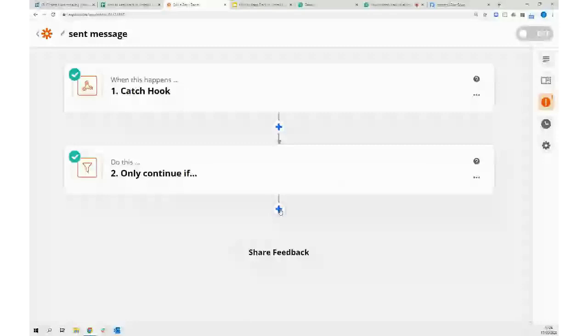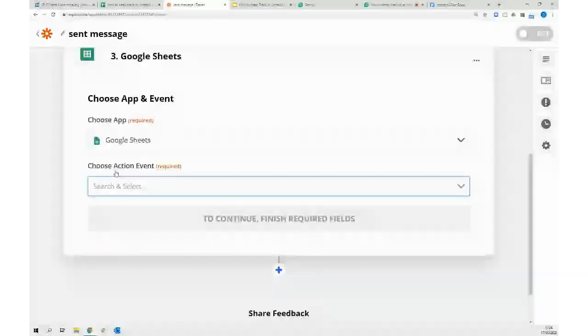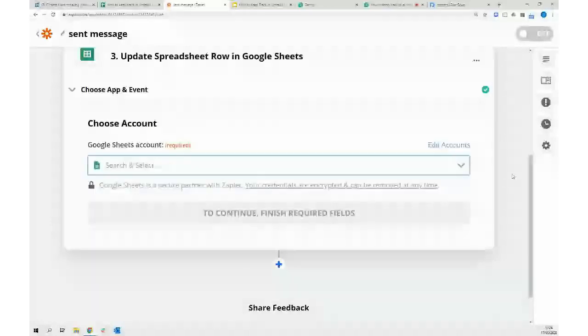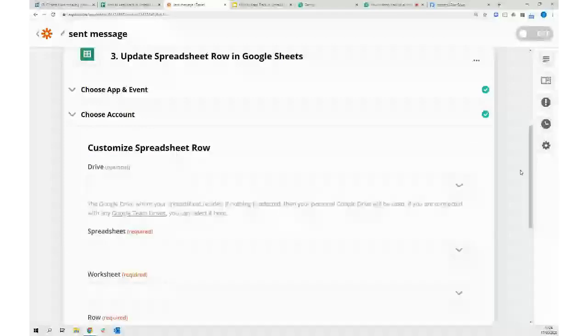The next thing we want to do is update our spreadsheet row. So we'll now go to Google Sheets here. We're now going to link the information into our Google Sheet, and what I want to do here is update a spreadsheet row. Once again, we have to make sure we're using the correct credentials.